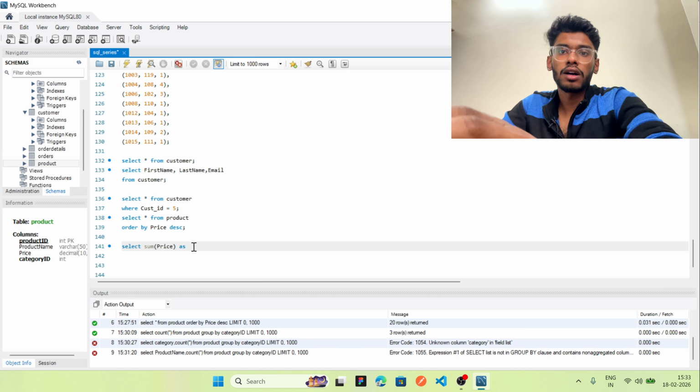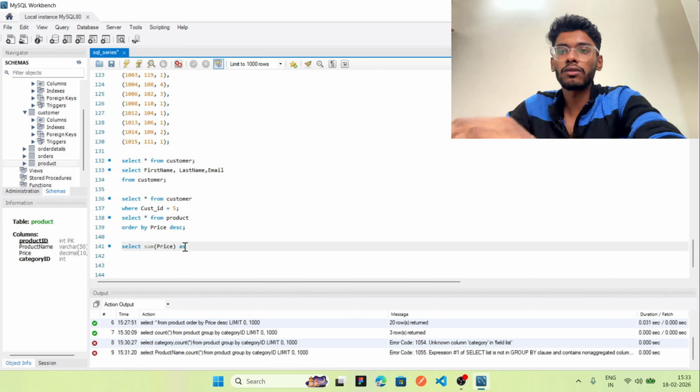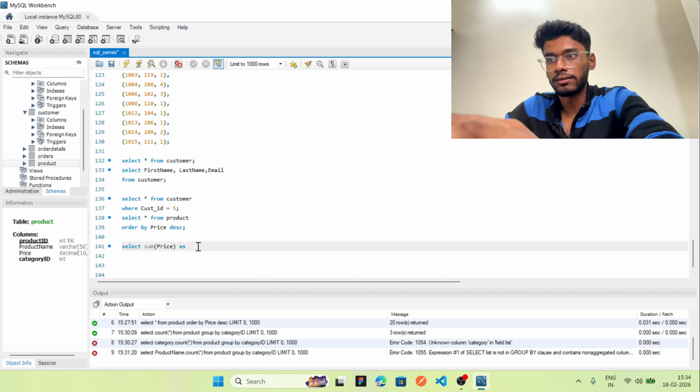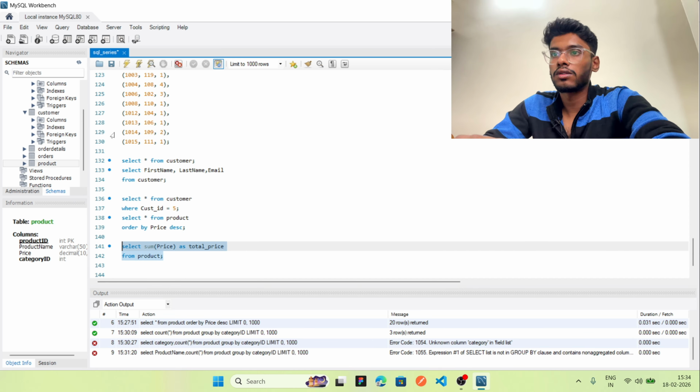An alias means we give a substitute name to a column instead of sum price, we call it something else. So the alias for this will be total price, from product, and let's execute this.